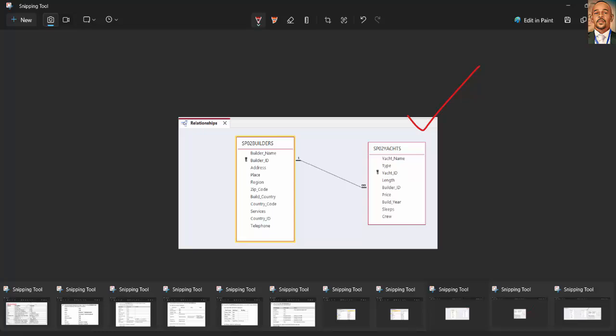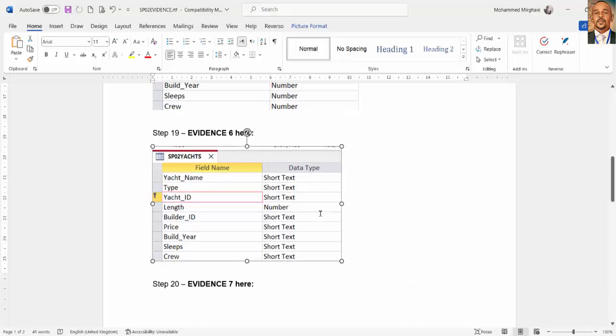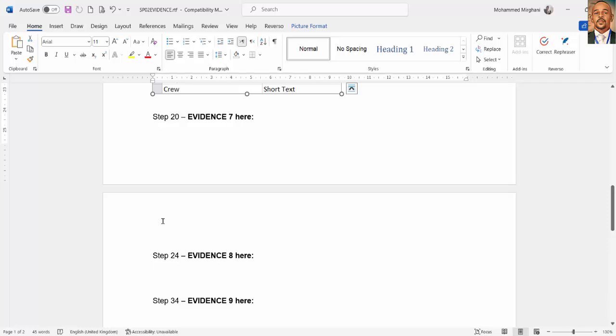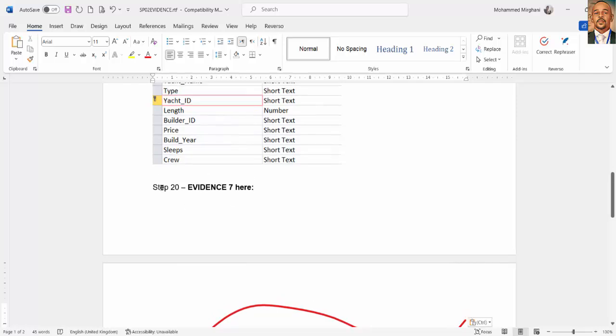But the most important one, and I want you to use it, is this one. This is the most suitable relationship for your proof that you link the two tables together. So you're going to copy this one and you paste it in your evidence document as normal. The arrow, these things you don't do, please don't do it. I just show you here how you should do it, and you should put it here, for example, and you put this one directly.